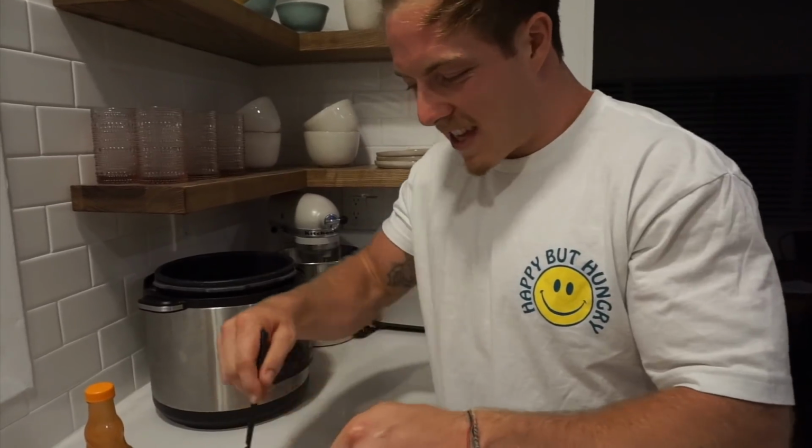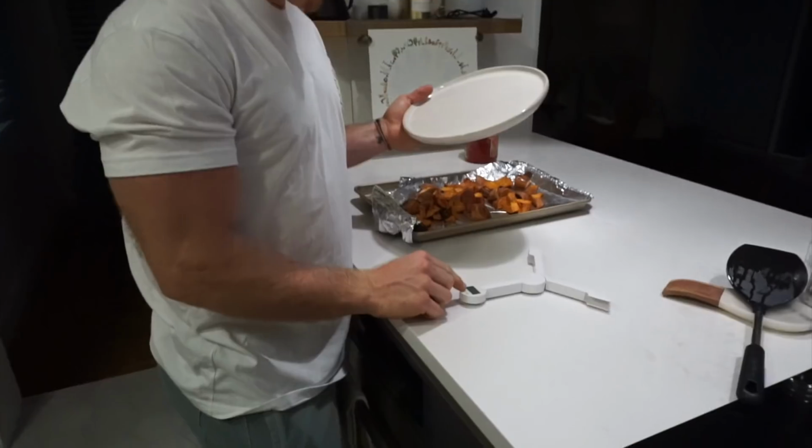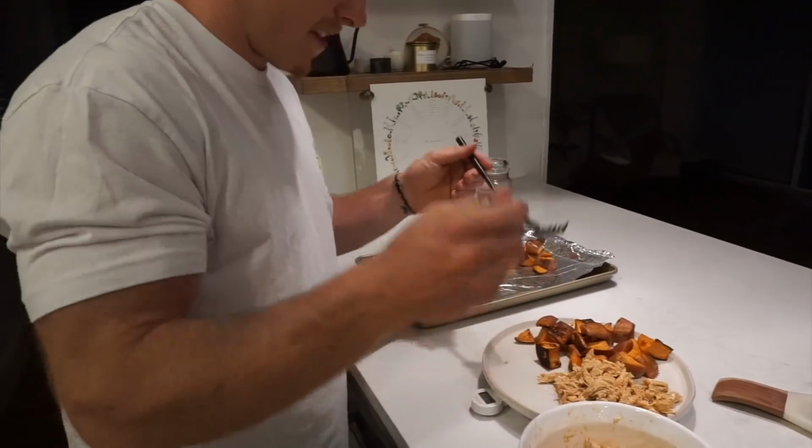Nothing too fancy, but hopefully it will be delicious and nutritious, which is what we're going for every time we eat. Just so that I know roughly how much sweet potato and chicken I'm getting, I'm gonna weigh it out. 10.1, and boom, 6 ounces.